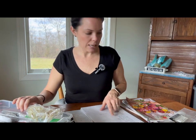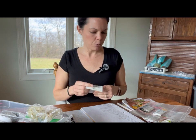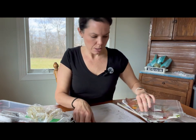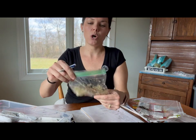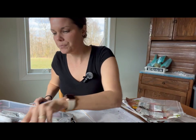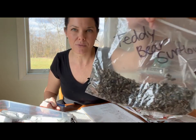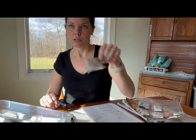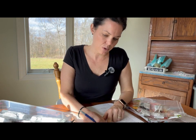Let's see, broccoli and cabbage. Cabbage. Oh, I'm good on cabbage. Definitely good on cabbage. Cabbage, have seed. Oh, what are these? These are my straw flower seeds, the little black things. They're super tiny. These are more loofah seeds. Oh, these are teddy bear sunflower seeds. Grew those last year for the first time. More lettuce seeds. So I really do not need lettuce seeds. We're going to take off need seed.